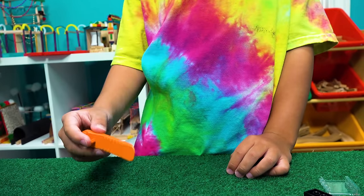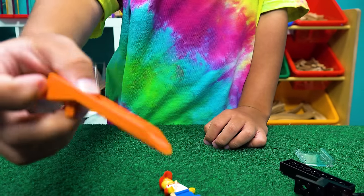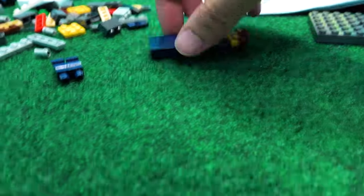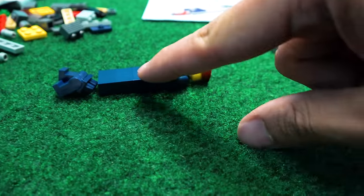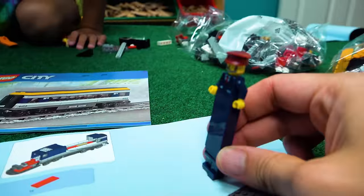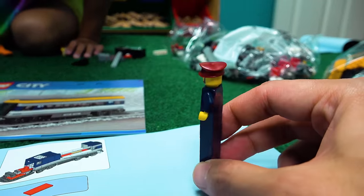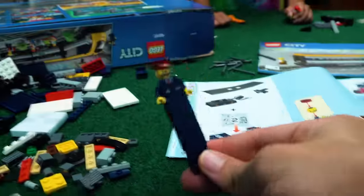You know what it came with? It was super nice. One of these. Oh, nice. Add it to our stash. We can always use those. Okay. How have I never known that you could make really tall Lego people? It fits. Look at this. Ah, I'm so tall. Hey, guys. How's it going? I'm just a normal guy. Man, I actually need these pieces, but it looks legit.